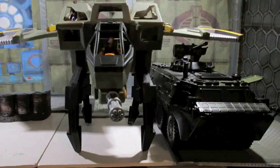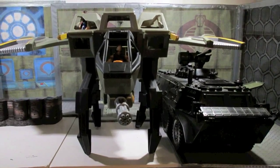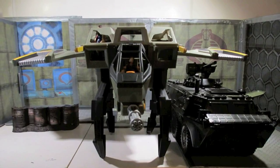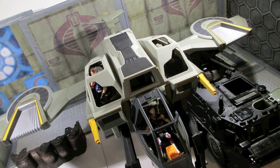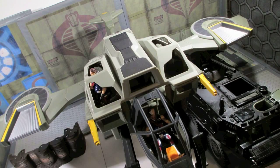It can hold over eight guys, and look at that. Man, this is what I'm saying when I tell you guys that we shouldn't be paying the prices that we pay for what we get from Hasbro. They're bullshitting us. But this is why you always should be smart about your collections.